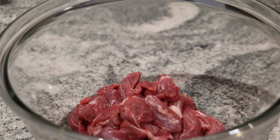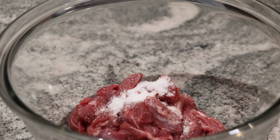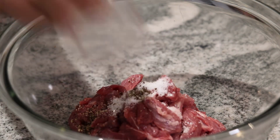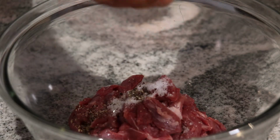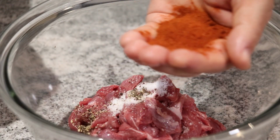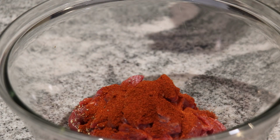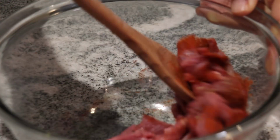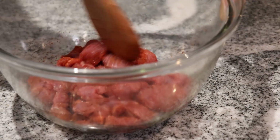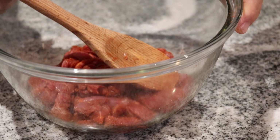Next we add the salt, and the pepper, and the paprika. And that was 1.5 tablespoons of paprika. It's a fair amount. Just about that 1.5 there. And mix that all together very well. Okay, we can put that to the side for a moment and go over to our fry pan.